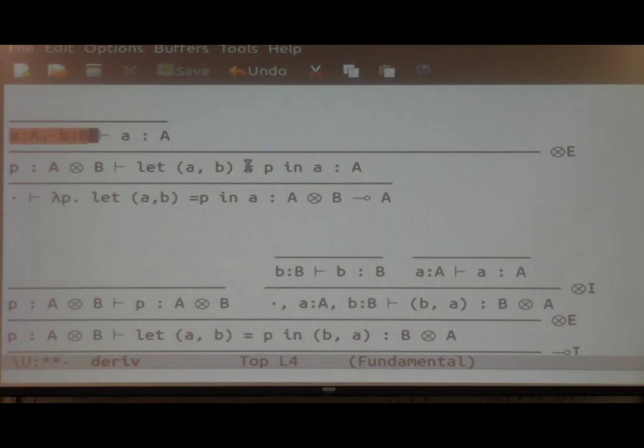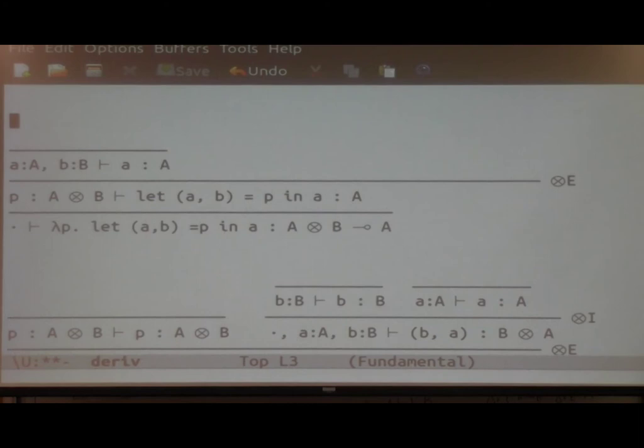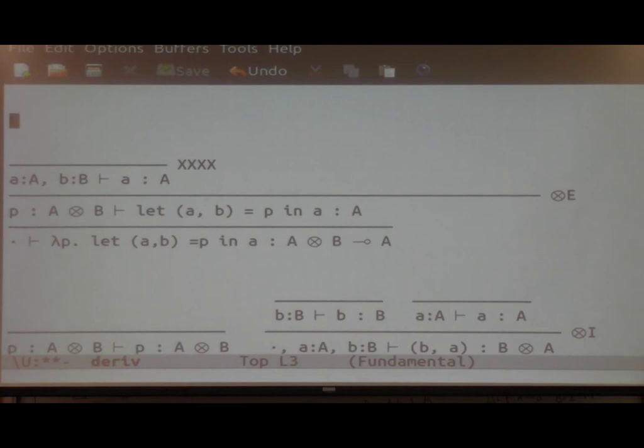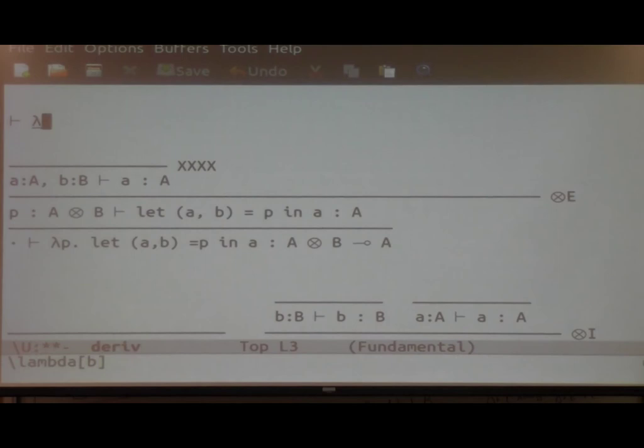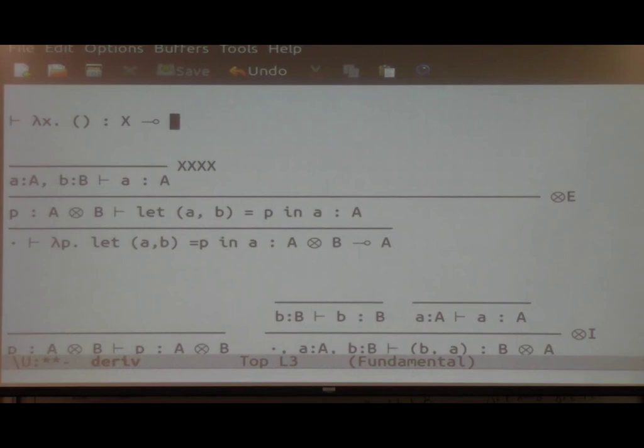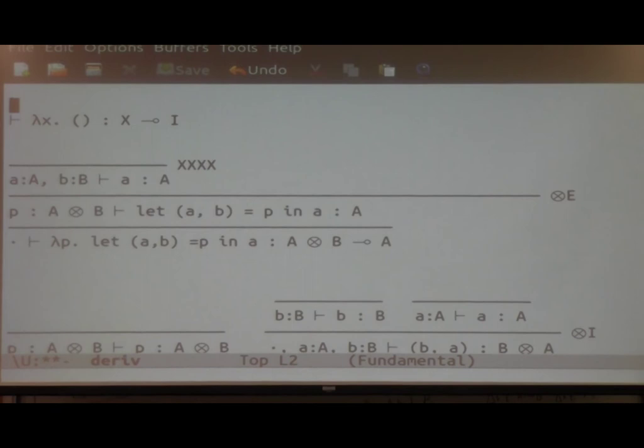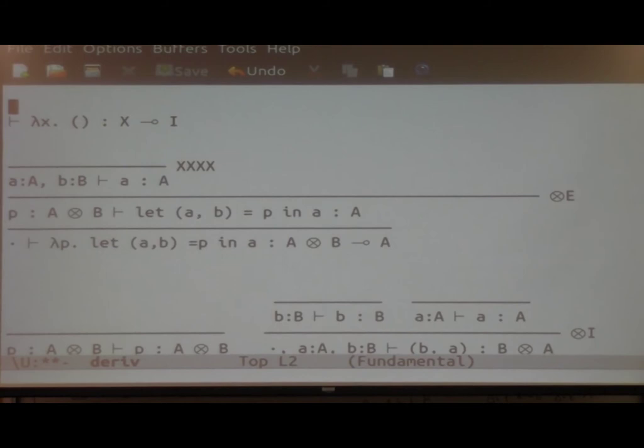So another thing you cannot write is, we put XXX here. Another thing that you can't write, even more simply, is, so you can't throw away a variable. So this projection can be boiled down to this right here, where we're saying I want to take any variable and just return unit. So this would be totally okay in ML or Haskell, for that matter. But in a linear type system, this is not okay because that X variable is not getting used.